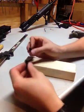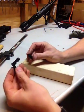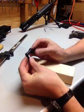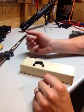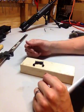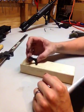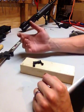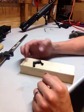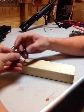Alright guys, real quick, I wanted to show you a video on how I was going to install this Rock River Ambidextrous safety selector. I'm a left-handed shooter, and I've got my AR-15 Sport in the background, Mass-compliant version. I had a lot of issues last week trying to use the right-handed safety that obviously comes on the AR-15. So for about 28 bucks, I picked up this Rock River Ambidextrous.